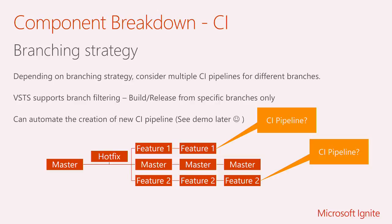There is a cool feature that I only recently found out about in VSTS though. So in your CI pipeline you can have builds triggered for any branch. But now in your CD pipeline, your continuous deployment, you can actually filter what branches are actually deployed along the pipeline. So you can have your CI pipeline building every branch, but your CD pipeline only deploying from, say, your mainline or your release branch. And Visual Studio makes that quite easy. Actually, I might just jump into that quickly just to show you.